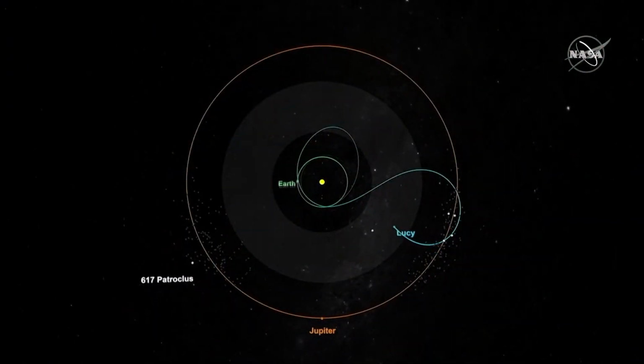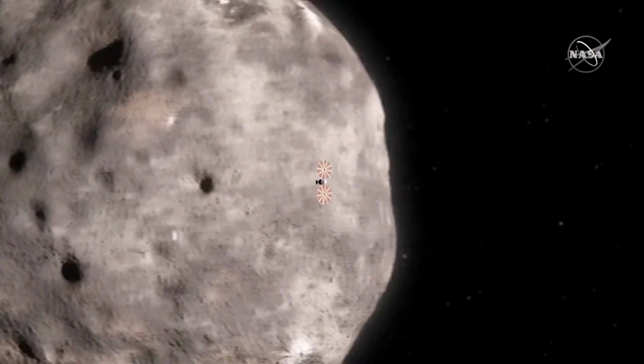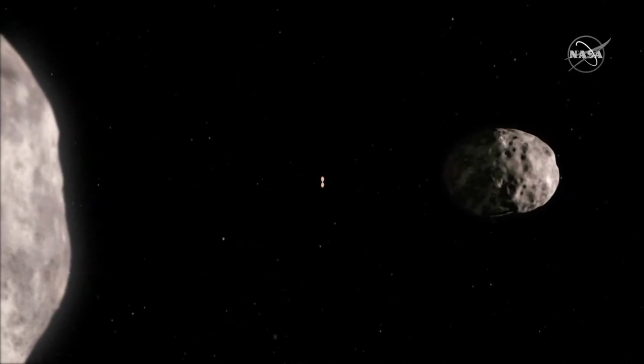And the Lucy mission is going to go to study a family of special asteroids that are trapped in Jupiter's orbit. It's actually going to visit 7 different asteroids that are called Trojan asteroids in that Jupiter orbit to help us understand the formation of those giant planets and how their history impacted the formation of those different asteroids and Trojan asteroids found in that orbit.